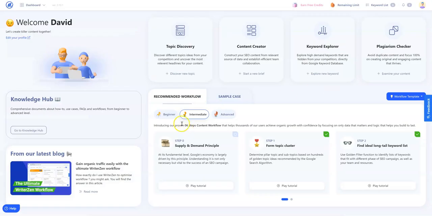Let's jump into the tool real fast. And here we go. It's very nicely laid out right here on the front page. You can tell they've put a lot of effort into the interface of the tool. I like that. They have a blog where you can check out their latest blog post. They do have a really nice YouTube page as well.